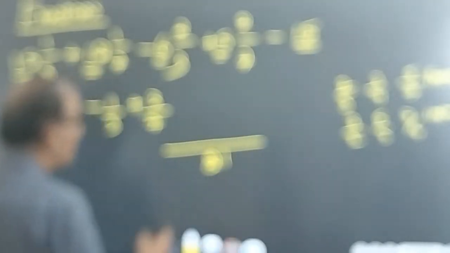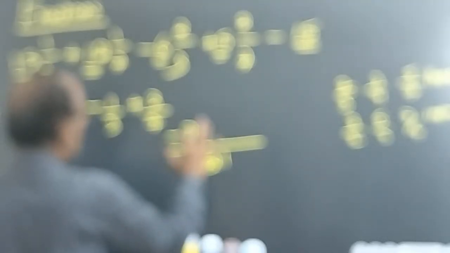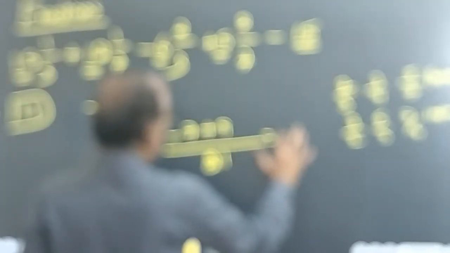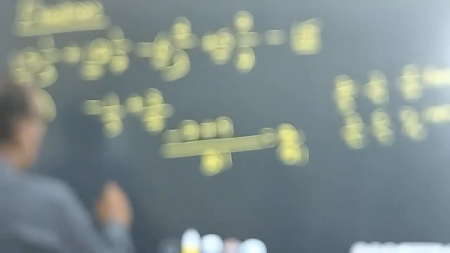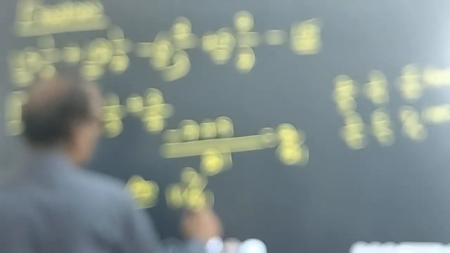You take 21 here. 21 divided by 3, 7. 7 into minus 1, minus 7. 21 divided by 7, 3. 3 into 3, 9. 9 minus 7, 2. 2 by 21. Okay. Let us check it very quickly. 15, 27, 32. 32 minus 21, 11. That is, we got 11. Now the fraction I am having is 2 by 21. What is the answer? The answer is 11, 2 by 21.